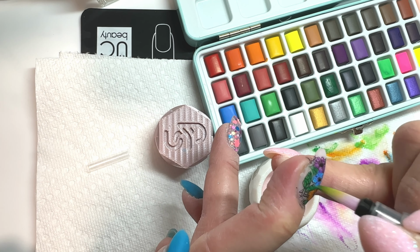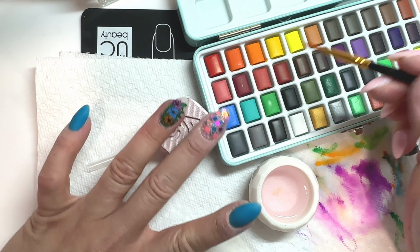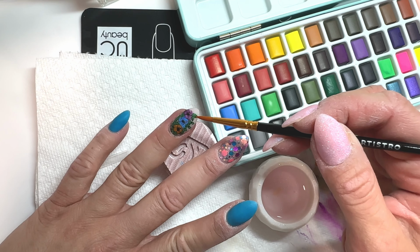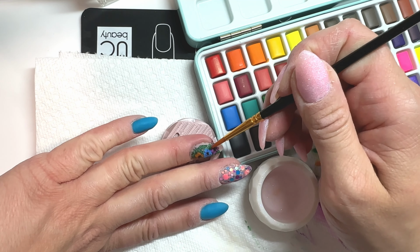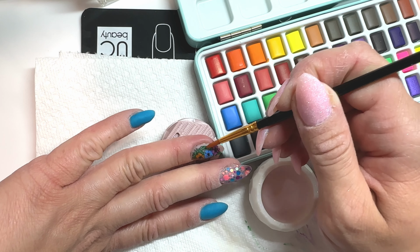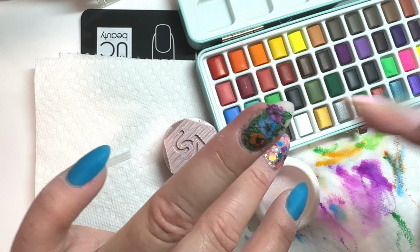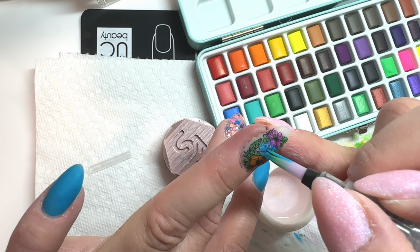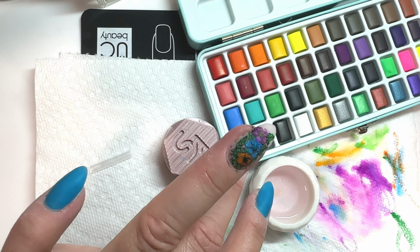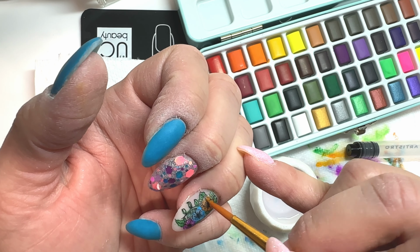So you can play around with the watercolor brush, and you can make the colors not look as stark, not as opaque. You can make them look a little bit more watercolory, or I don't know the official terminology, because I'm not an artist, I'm not a painter. For me, using the watercolors, what seems to pop really well is when you do black stamping polish as your base, because then the colors can really show up in between there.